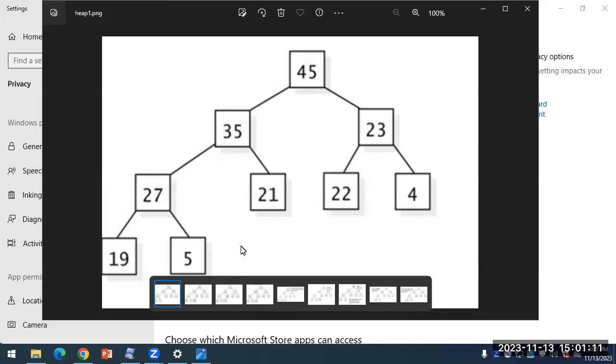Let's say I want to insert a 42 into my heap. I'm going to start off by just saying items sub num items gets 42. And that will put the 42 down here like this. Okay. Then what I'm going to do is move the 42 up the tree until it gets into the correct position by swapping.